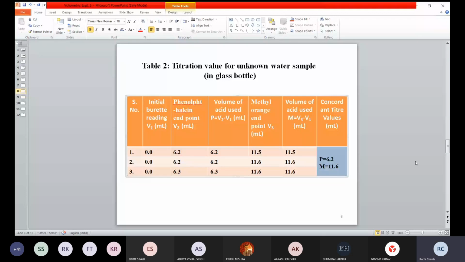So this experiment is being repeated only to make you familiar with the various types of alkalinity that you can come across. The last one that we did was when P was zero. So when P was zero, that means hydroxide and carbonate were absent, and it was only bicarbonate alkalinity that was present. Here the type is varying. That means in this experiment, you will be observing both the color changes. Firstly, the color change from pink to colorless, and secondly, from yellow to red. Last time you got no pink color with phenolphthalein.